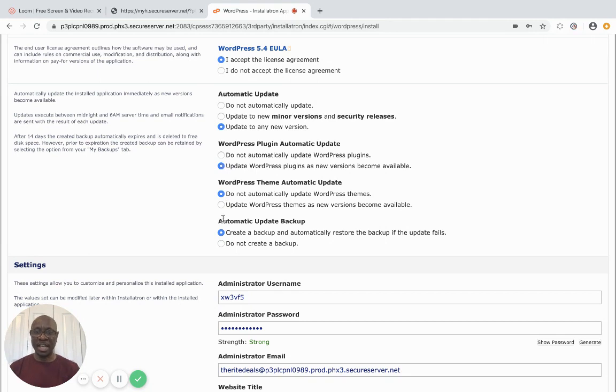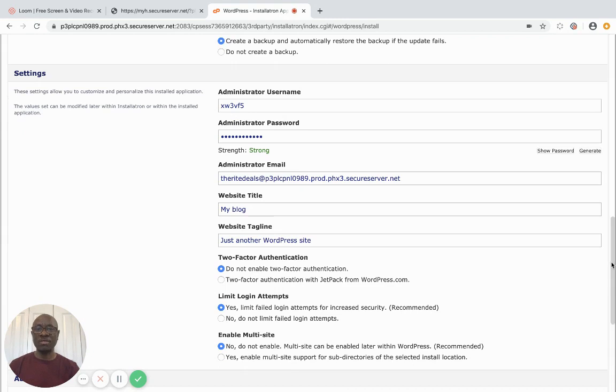So here also is an automatic backup. Yes, I want my site to be backed up automatically. The reason is that if anything happens to your website, you can restore it back to the last update. That's why it is important for you to back up your website, so then you can go home and sleep without worrying about anything happening to your site. You could make a mistake and your site goes down.